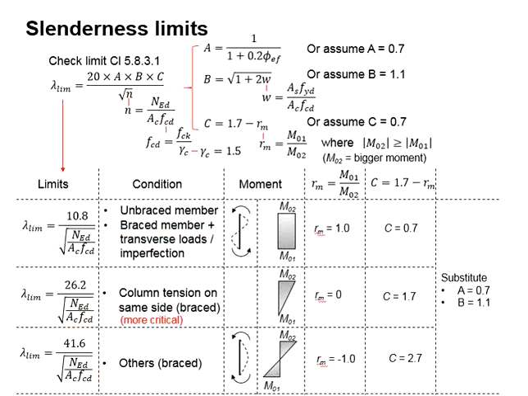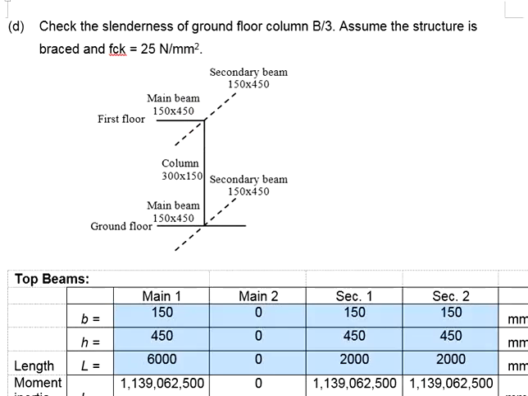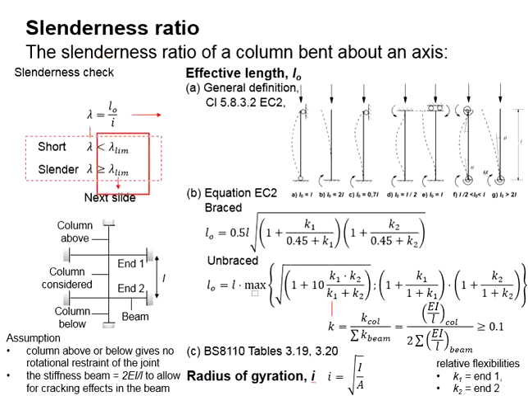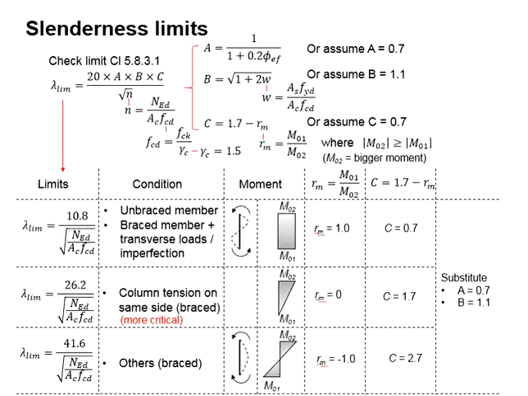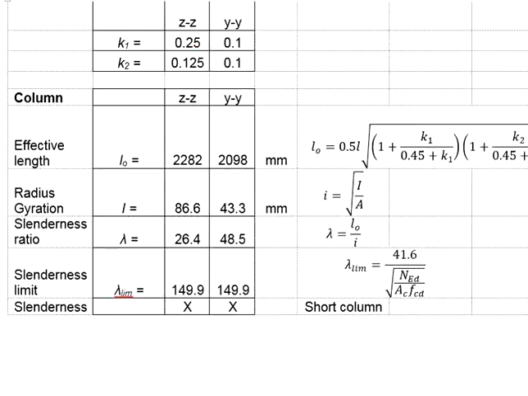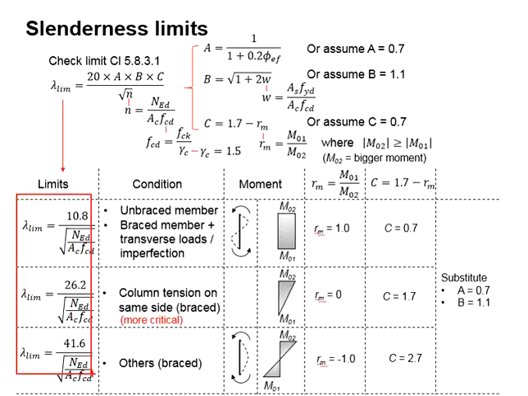Having this misconception cleared out, now we're going to look into this example. The question states here it is a braced structure. For you to determine the slenderness limit, you're going to use any of these 3. Now coming back to this question, which equation shall be used? Why do we use this instead of using these 2?